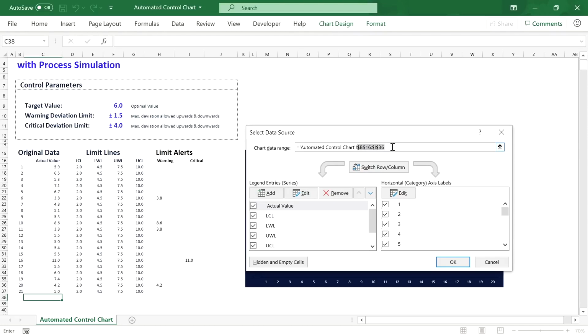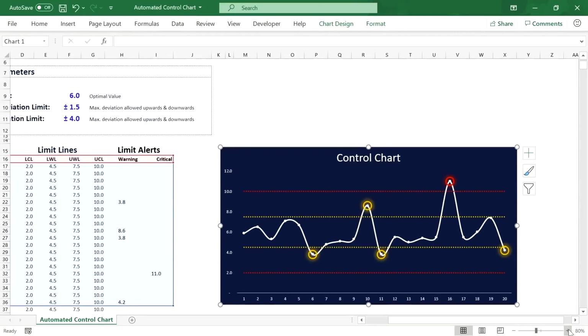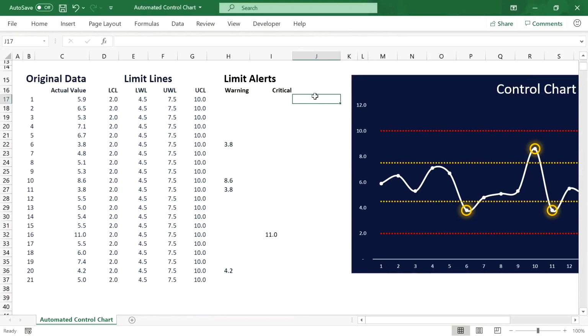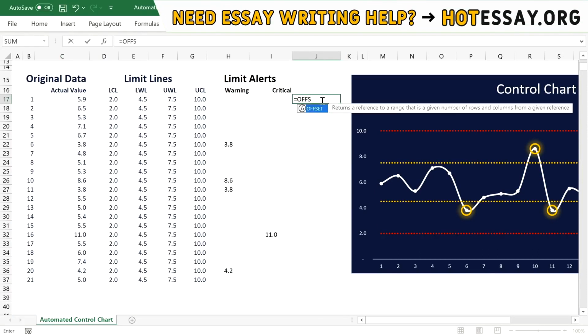For any sort of dynamic referencing, there is one powerful Excel function not many people know about actually, but you definitely should know about it because this function is simply amazing if you ask me. To quickly demonstrate to you how this function works, I'm going to use this empty column to dynamically reference the actual value column and put it out here. The function I'm talking about is the OFFSET function.